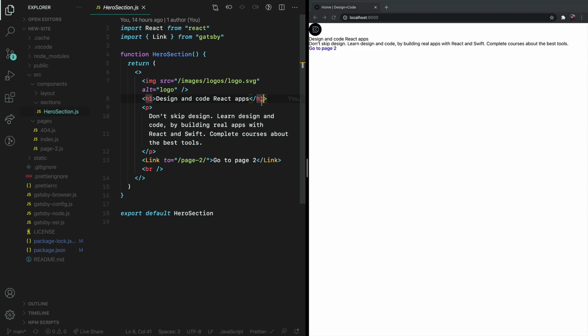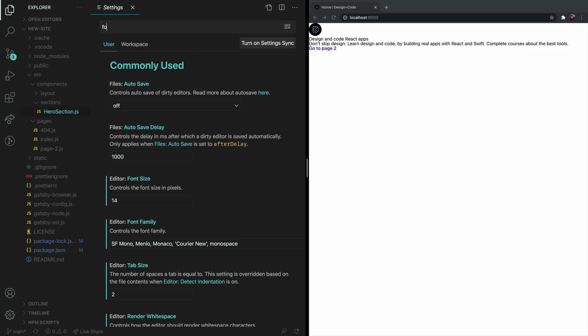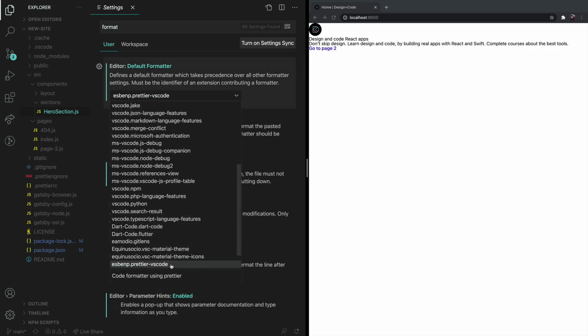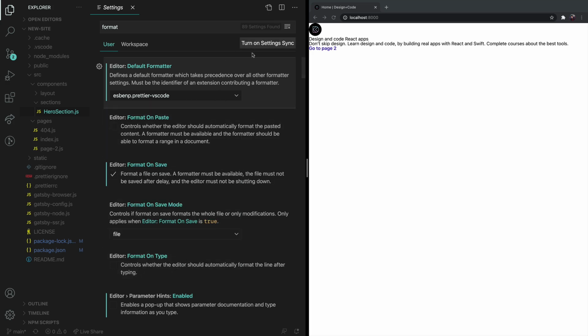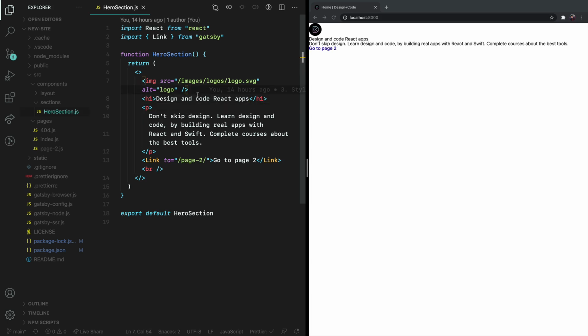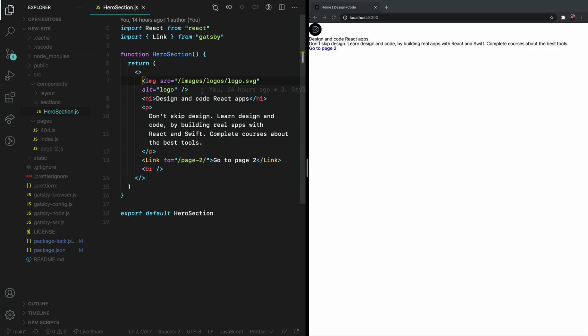Another side note about Prettier, where we had a little problem earlier to apply it. Well, you can do Shift Command P to open user settings again, and we're going to find format. And here, for the default formatter, make sure to have esbenp.prettier-vscode selected. And so if you have this, then your code formatter should be working fine. And if you want to test it, you can just remove some indentation here and you save. Prettier is going to automatically format that indentation. So now your code is always consistent with mine.